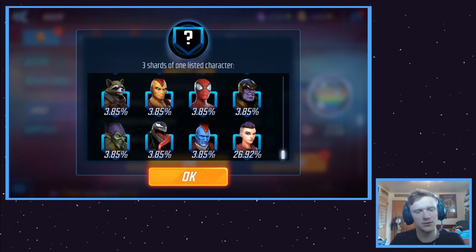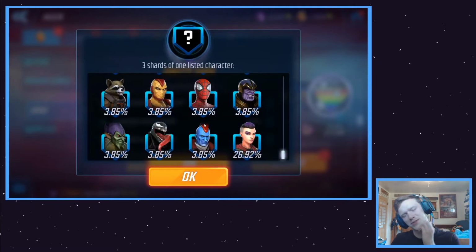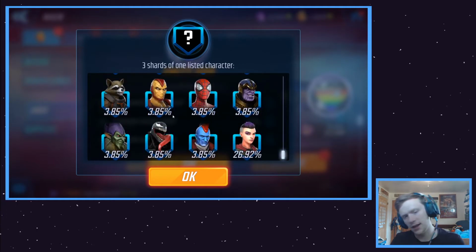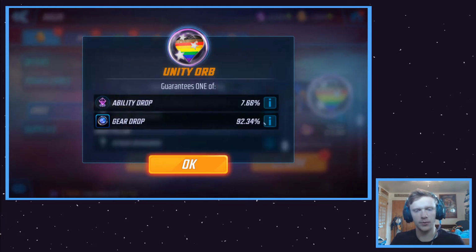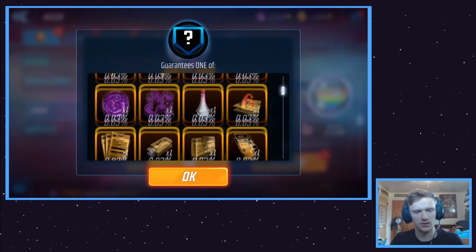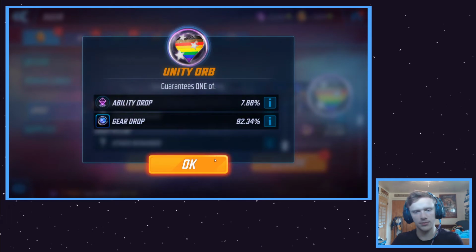Pretty much all the character drops in here are garbage, and I only want Negasonic Teenage Warhead shards. I'm really bummed they did not include CULL Obsidian. I really don't care when I open them, because all I want is Negasonic shards, and if I don't get that, then it's a waste of an orb essentially. You can get some other stuff in here, like some gold, though not that much. You can get purple ability materials, then some gear. But look at all the different gear in here, who knows what type of gear you'll get while you're opening up these orbs.